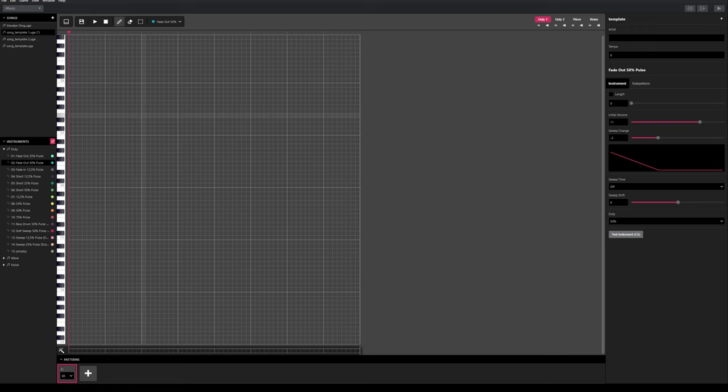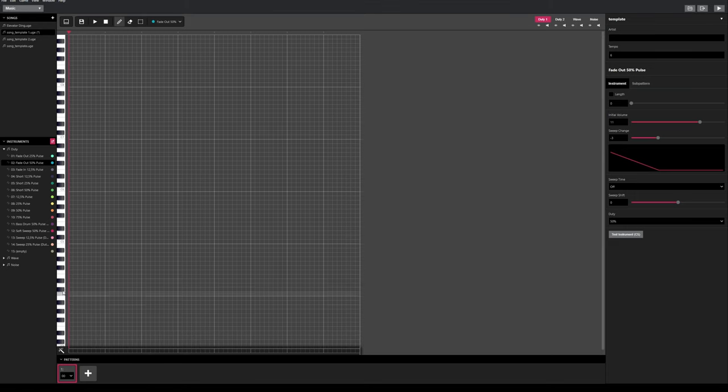Oh, before we do that, the other type of tracker. So as we draw with these notes, it's just like playing on the actual keyboard or on a piano where we have our C key, then we have our D, E, F, G, A, B, C again, and different octaves, right? But there is something else for those that want, in my opinion, a little bit more challenge in making their music.